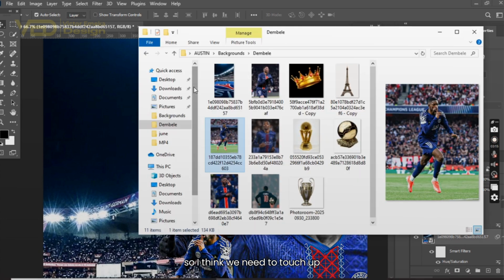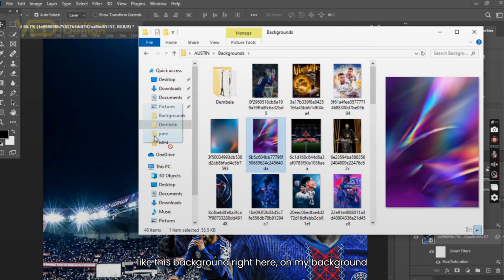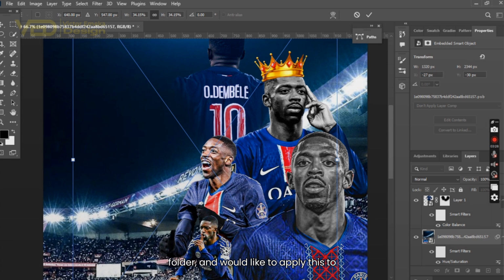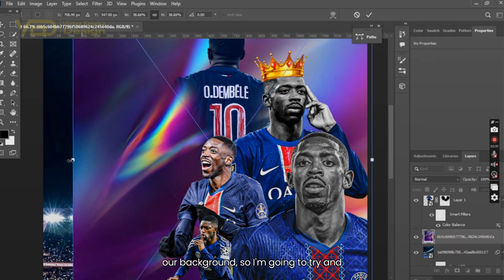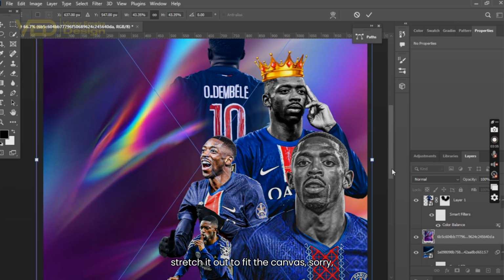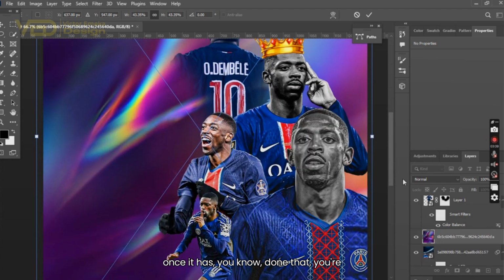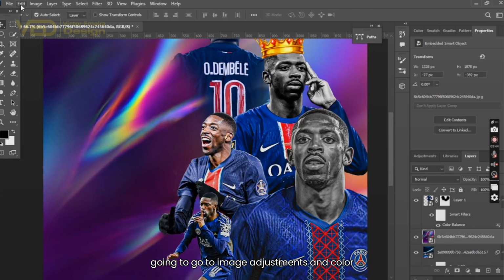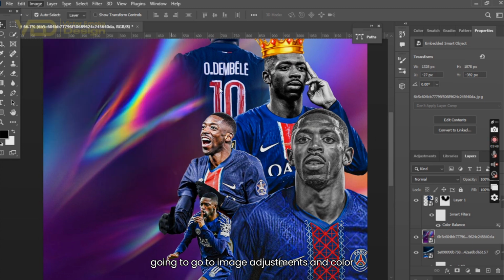I think we need to touch up the background a little bit. So I have this background right here in my background folder, and I would like to apply it to our background. You're going to stretch it out to fit the canvas. Once it has done that, you go to image adjustments and color balance.